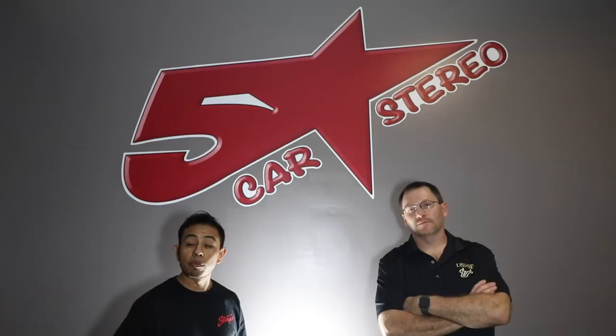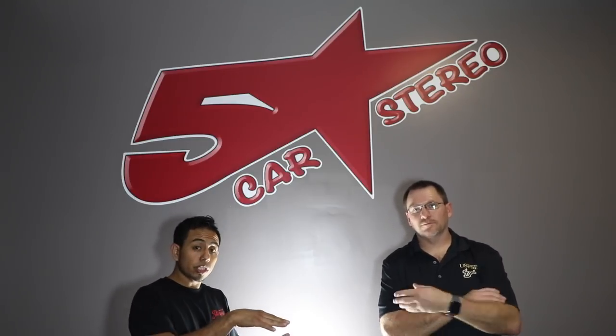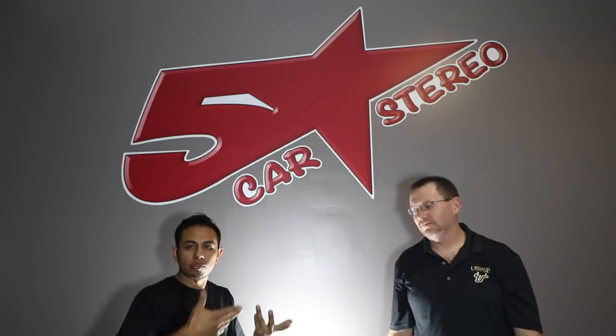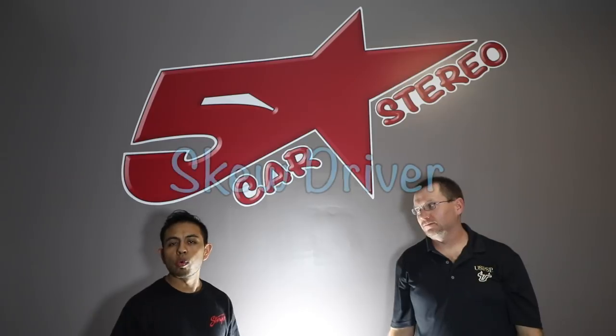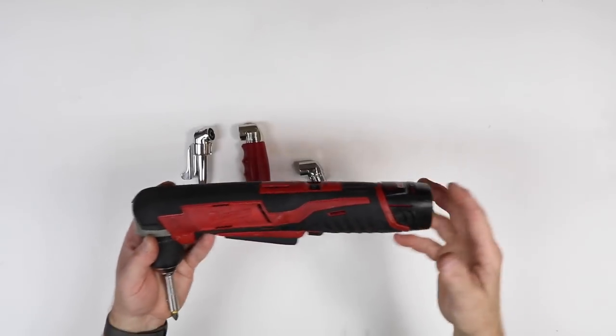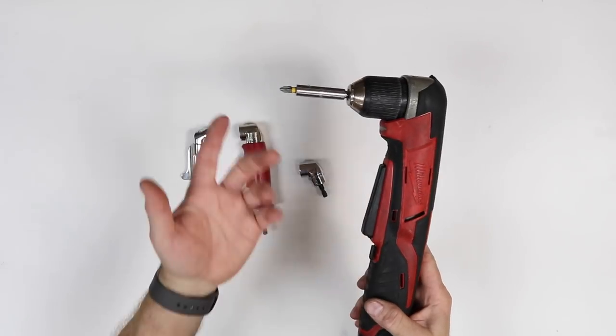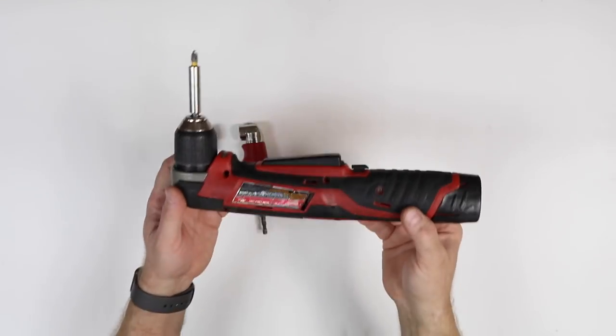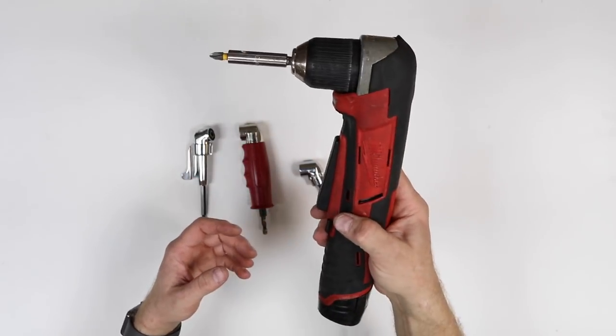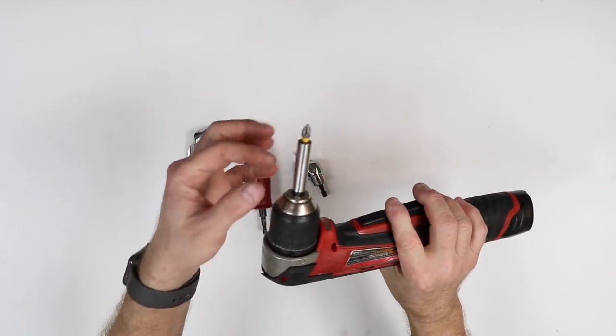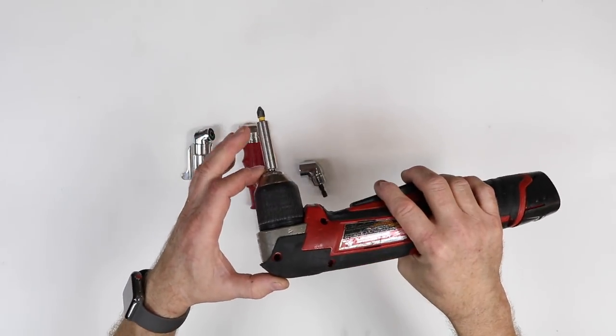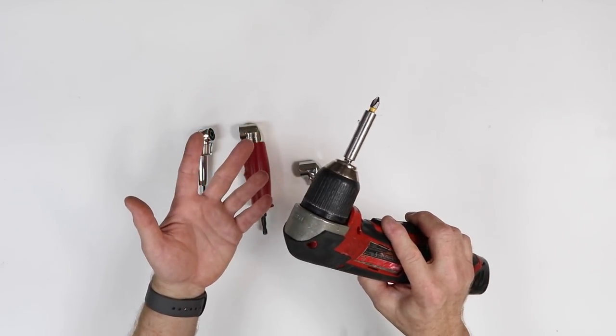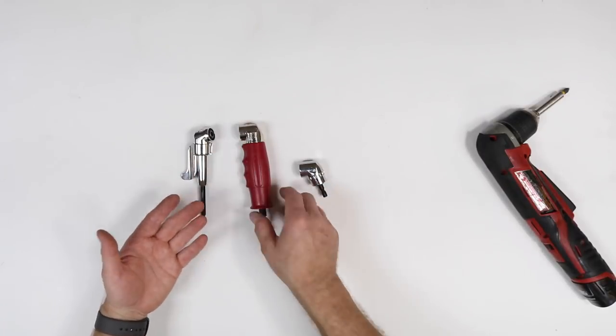Sometimes you need to remove screws from almost impossible parts like the windshield. It's really tight and you can't fit like just a regular wrench or a screw gun. So what do we need? The skew drive. Now, one of the essential tools for installation, as far back as I can remember, started with the Makita 9.6 volt and it has graduated on to other versions of it, is a right angle drill. Because it allows you to get in to unscrew things fairly easily. You can pull the tip out. You can put the bit in here. You can shrink the distance between whatever's here and the bit. It's really nice. However, that's not always the case.